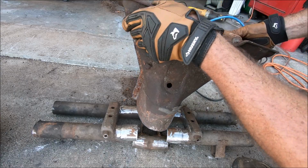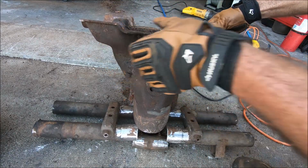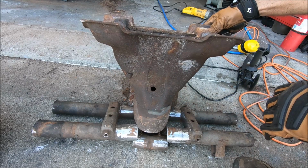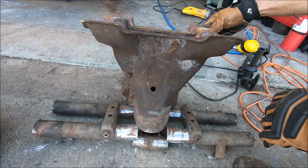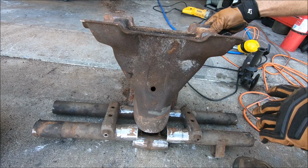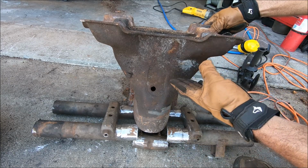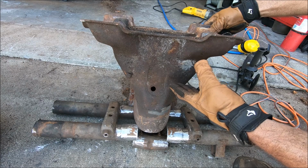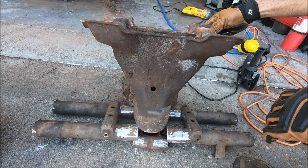Once the plate's on, then we can start figuring how far the new frame head needs to stick out. Right now that's about 15 inches. That's way too much. We need to be around 8, maybe 10 at the most. 8 inches forward will definitely get us where the gearbox will not have to be notched through the hood.